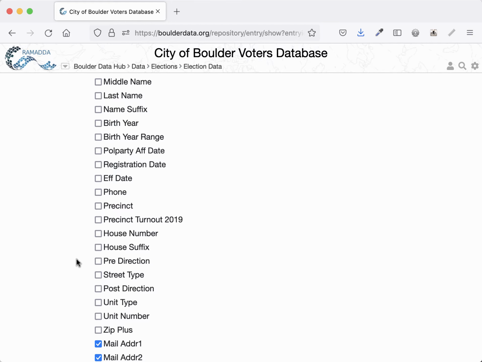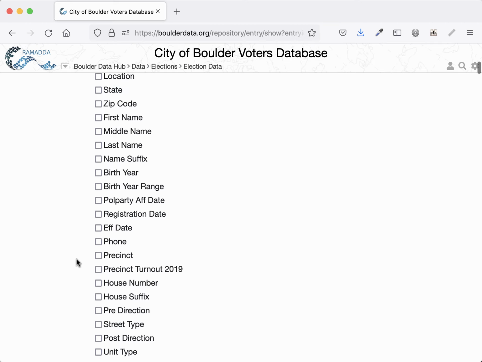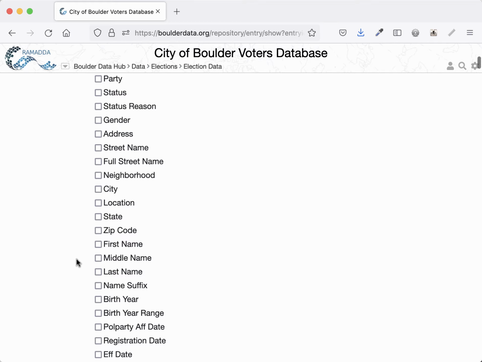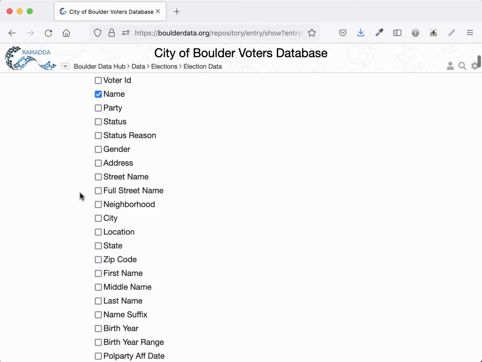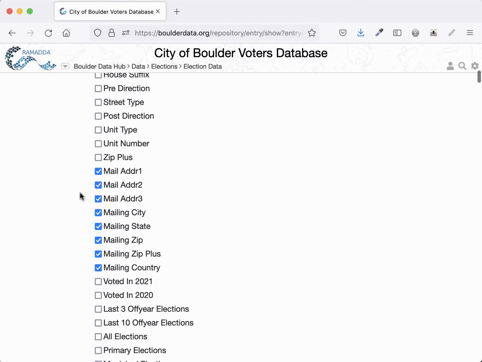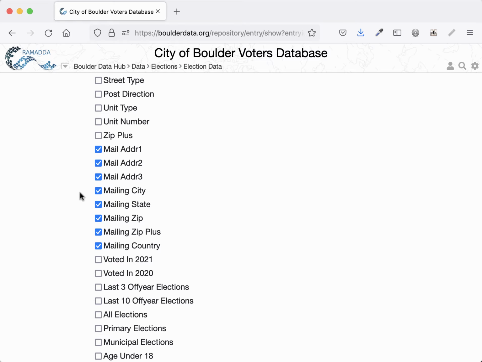Now it's important to note that Boulder County actually tracks potentially three different addresses for every voter. There is the registration address, which is the address that we typically are searching on, that has address, street name, city, which is of course Boulder, state, and whatnot. That's the address in Boulder where the person is registered, and where they are in the particular precinct. There's also a mailing address. Many voters only have the one address, which is the registration address.